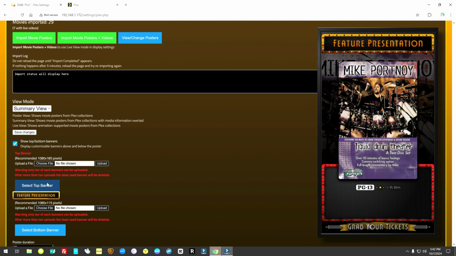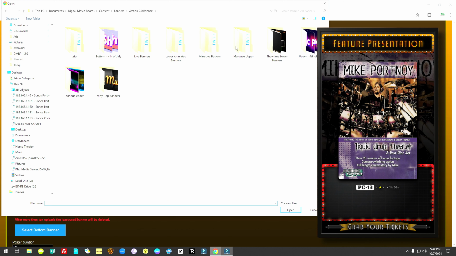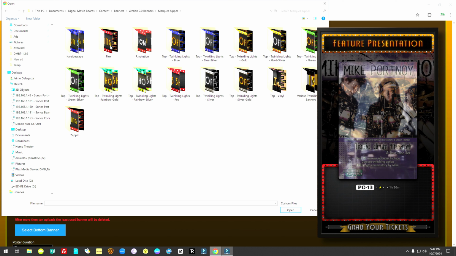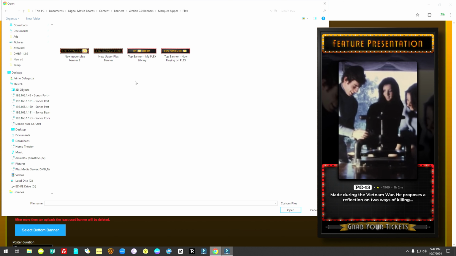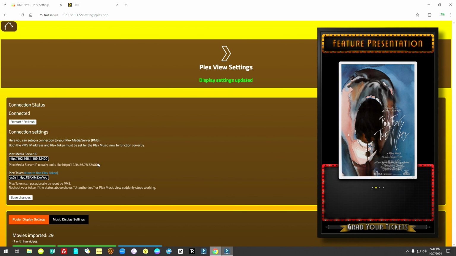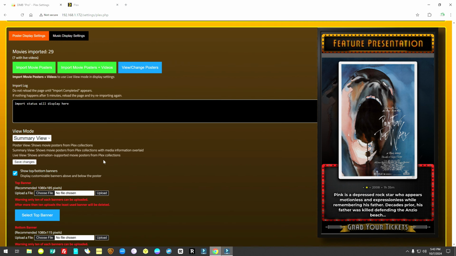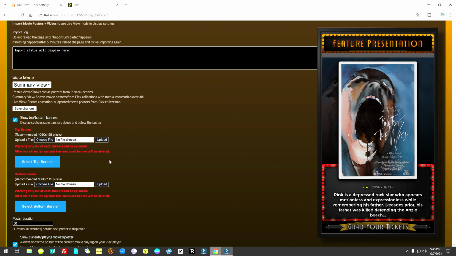Now, in addition, you can change the banners, right? We might have by default Feature Presentation, but let's upload another banner, one a little bit more appropriate for Plex. So we're going to go back to our banners. In this case, I have my Plex banners in their own folder. So I will select my Plex library because we are looking at my library, and then we're going to upload it. Again, we're doing this particular section in the Plex view because we are only updating the Plex banners. And then you'll see here that it was uploaded to my Plex library.